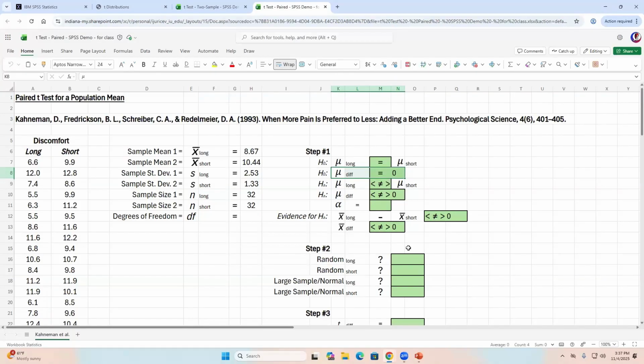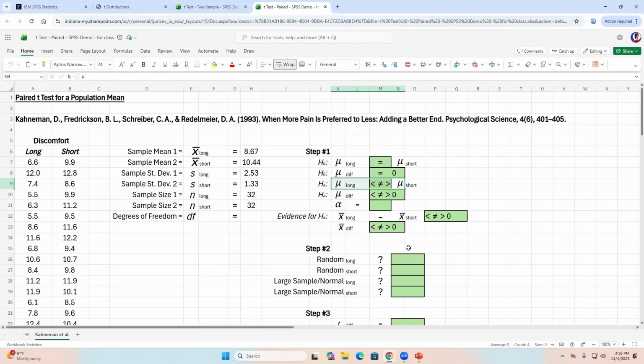They write it as the population difference equals 0 for the null hypothesis. And what that means is basically the mean of the long exposure population minus the mean of the short exposure population equals 0. But they write it as population difference equals 0. So just so that you're aware of that, I put it up here. This is not at all, I think, a good way to do it. This is a way better way to write it out. But this is what's often used in your textbook, so now you know enough to recognize it.